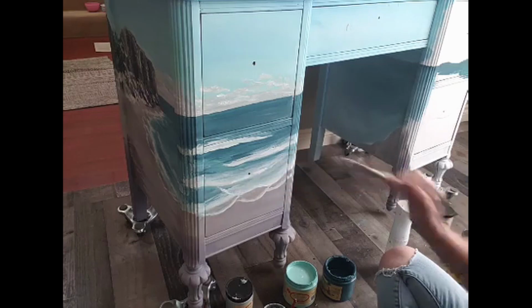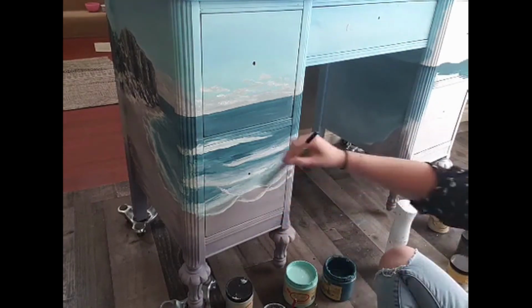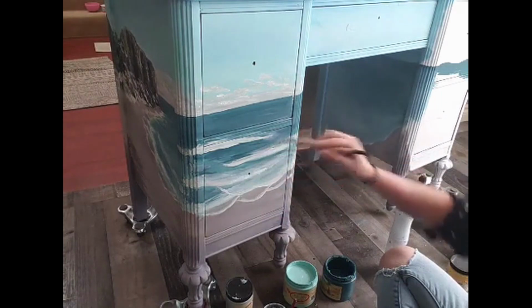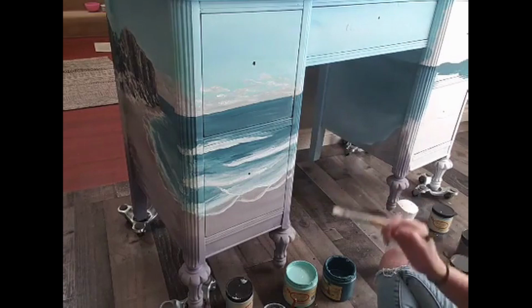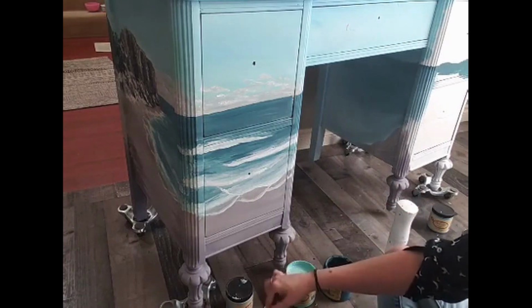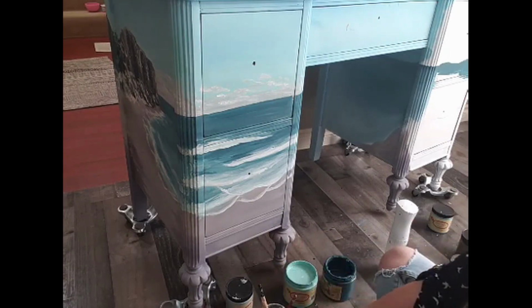If I were to go back in again, I would probably just let this dry really, really well, because even now it's still blending and mixing a little bit, so I'm not gonna get the brightest white that I can get quite yet. So let's see if I can add some of the grass in.